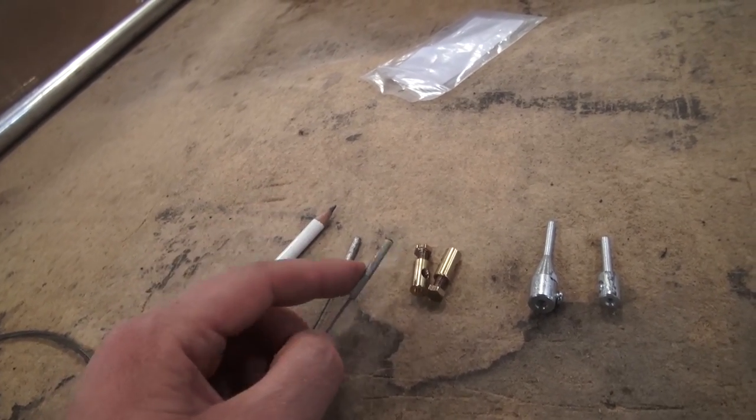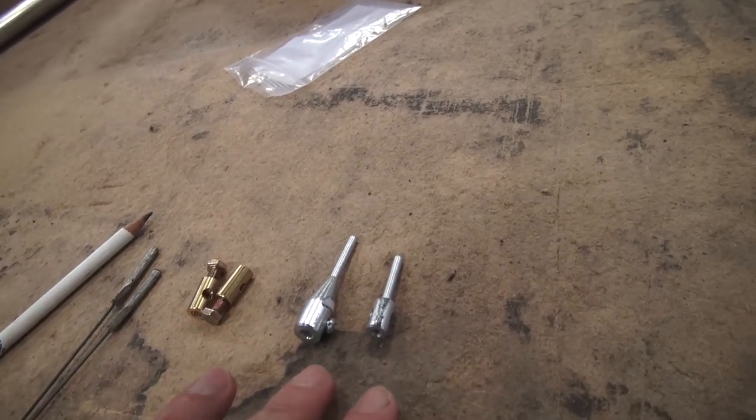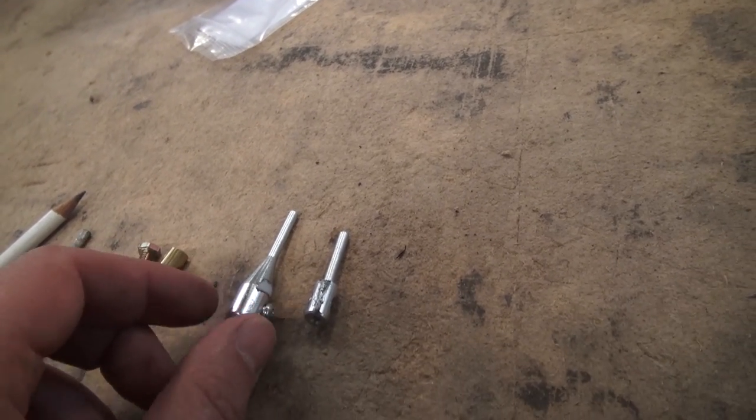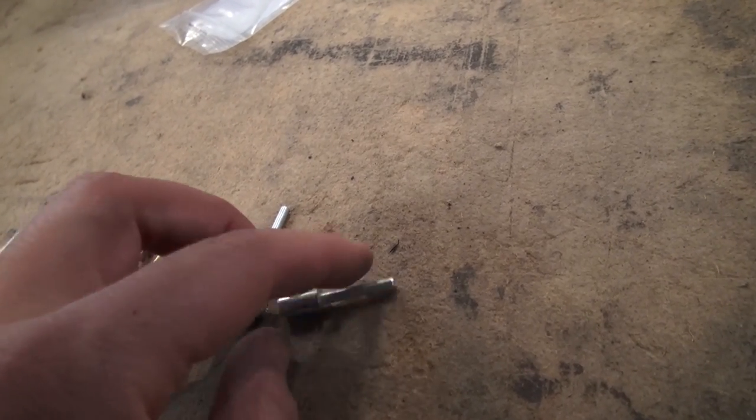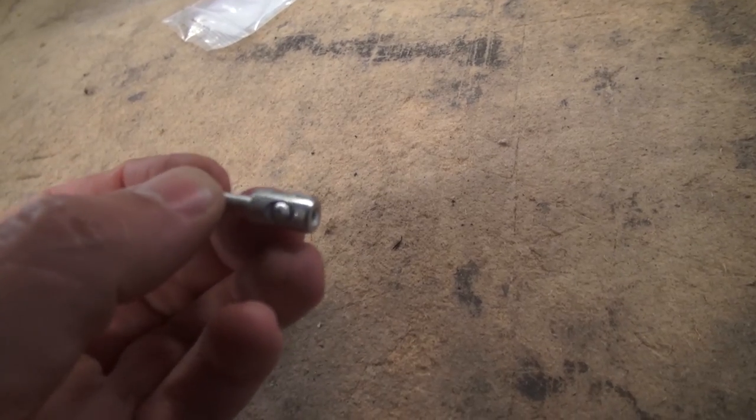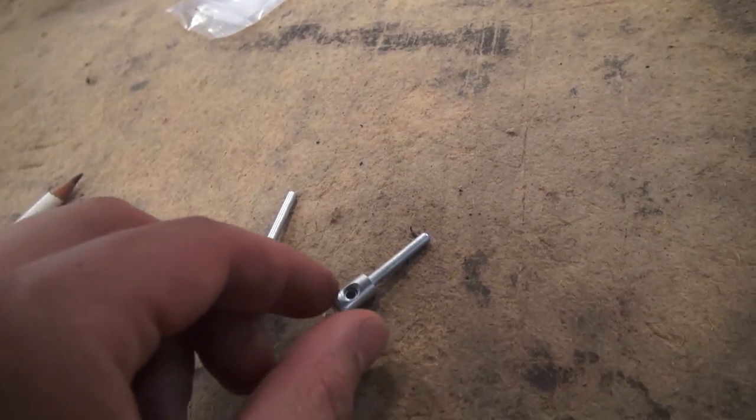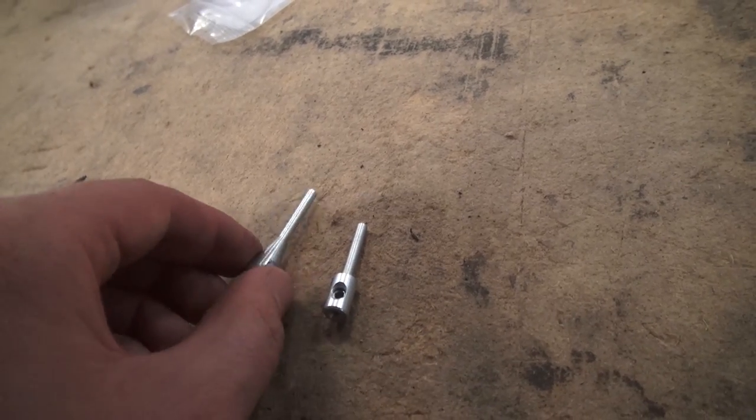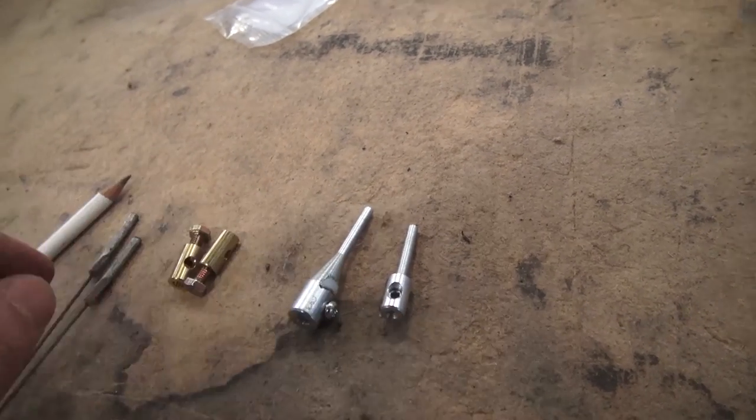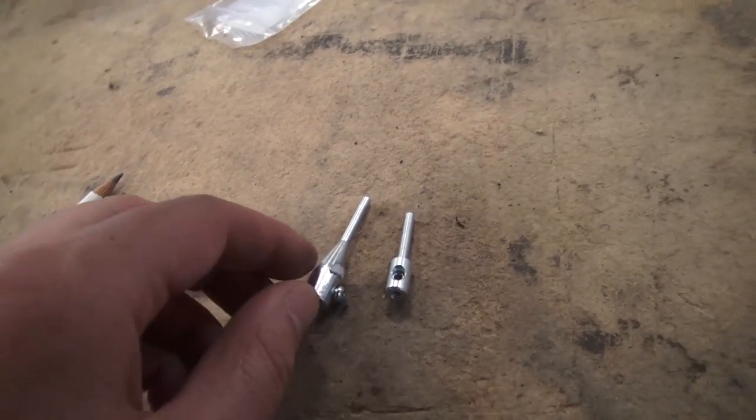Now what do you do when you don't have this end to hook up to the barrel? Well, they do sell these two pieces on the market. This is a cable extending kit and a cable shortening kit, and you can put these on there. This has an allen screw that inserts on the end of the cable and now you have your shaft again. Or you can use this one to make it longer because you are cutting the shaft down a little bit.